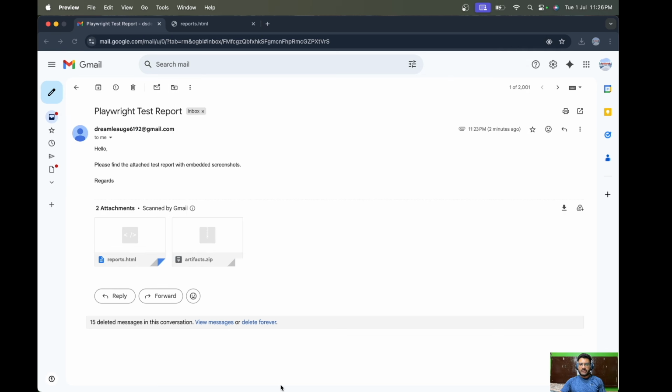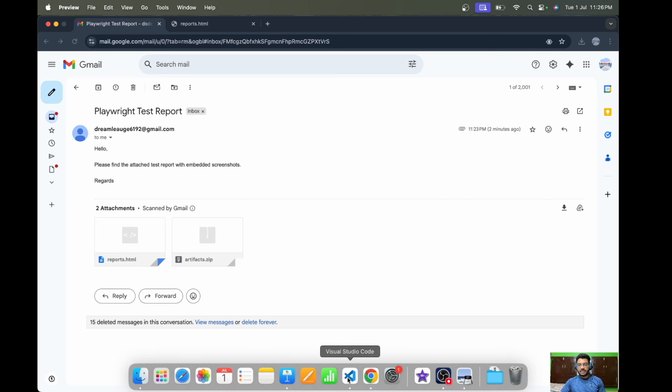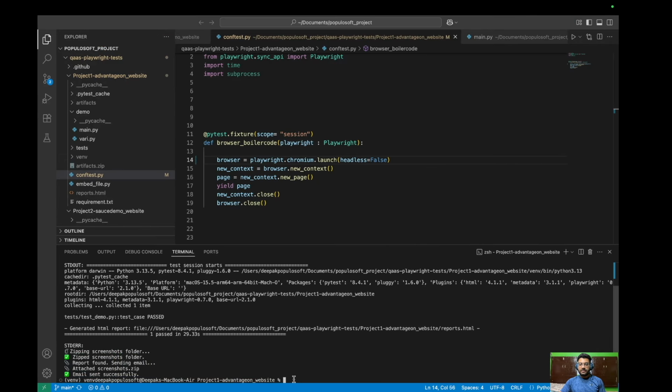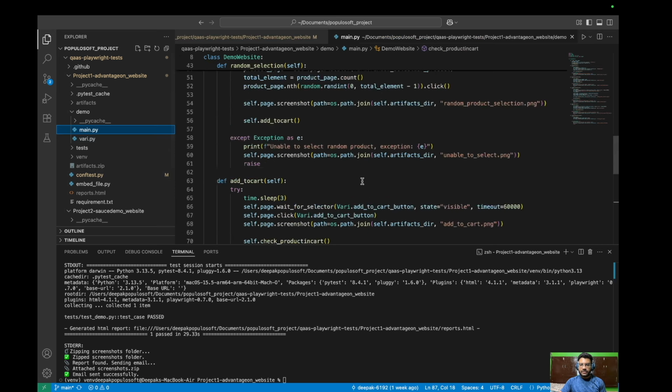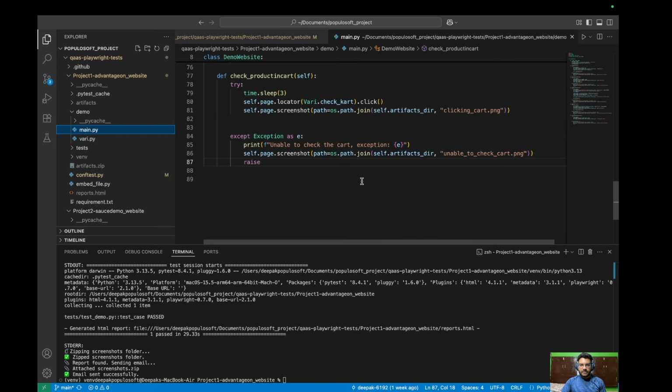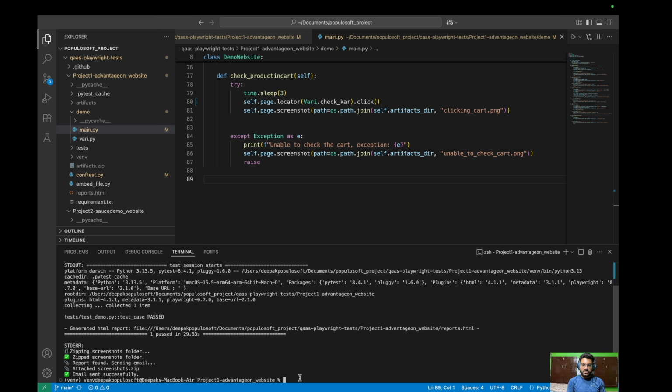So I told you earlier that I am going to show you the second scenario, when there is a bug in your website or the customer is unable to click any of the items. Okay, so I am going to change one of the variables inside my code. Okay, so I am going to change this element. Now I am going to save it. After that, I am going to push the whole code to GitHub.